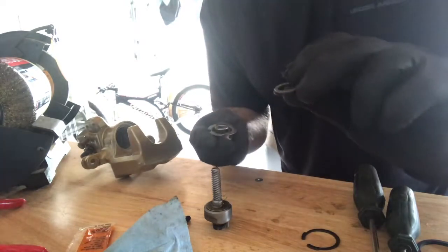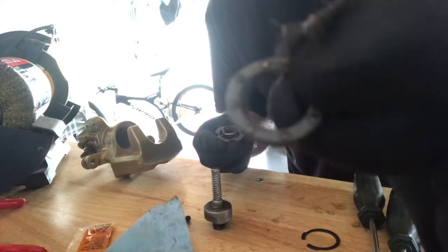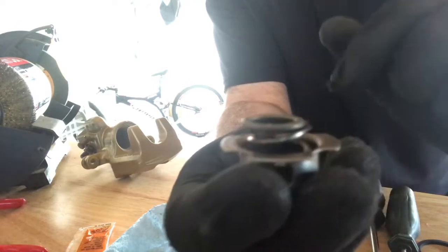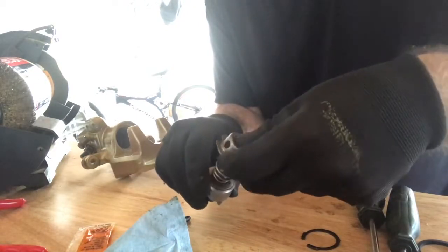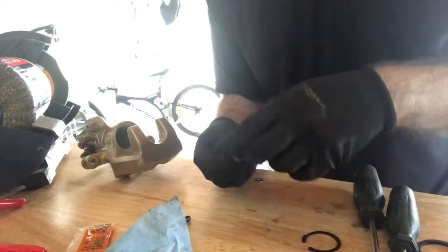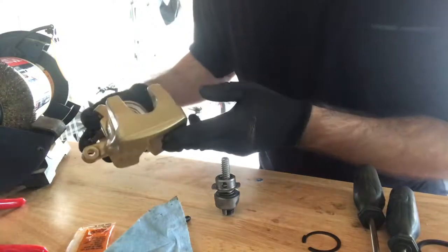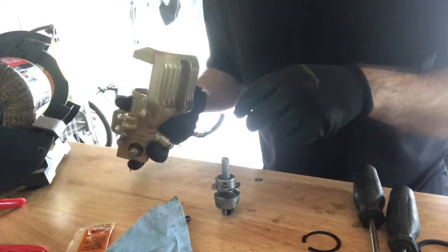And same thing with the little washer and the ball bearing type washer. Like that, and then you want to flip it upside down and put it on, and there you go. And this will get compressed now, and the C-clip will hold it. So this can go back in. What I like to do, maybe put a little bit of oil. You don't really have to, because there's still a little bit of remnants of grease in there, or brake fluid. So you don't really have to. And don't forget the pill.